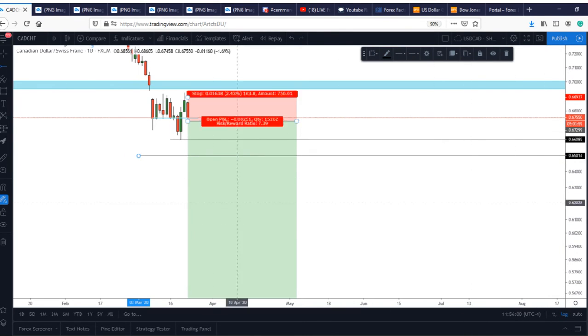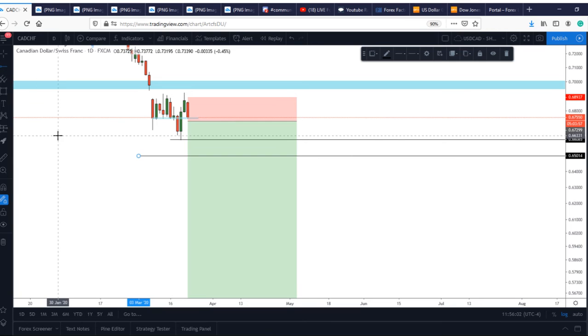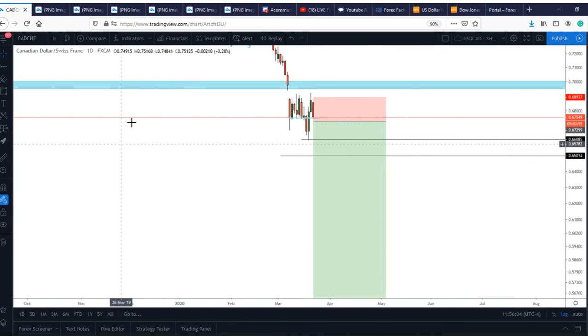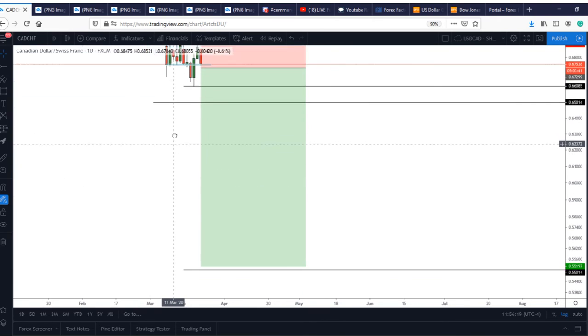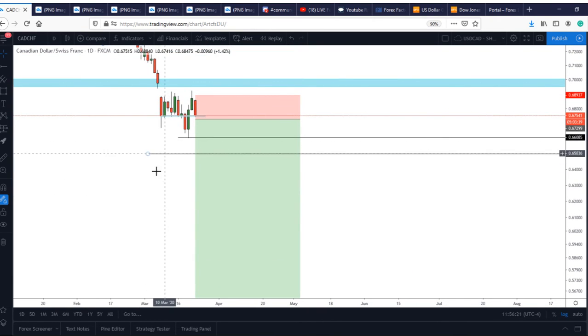And then, targets afterwards, 0.65, and then just psychological levels after, because we don't have any past data. These are all historic lows. CAD CHF has never been this low, and that's why I'm choosing arbitrary psychological levels, because we have no past data to back our support and resistance off of. So that's why we're choosing these psychological levels. And by all means, choose whatever's comfortable for you.